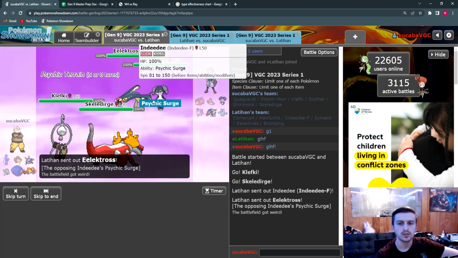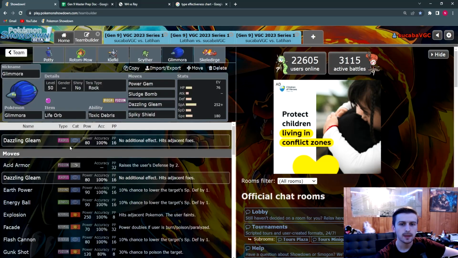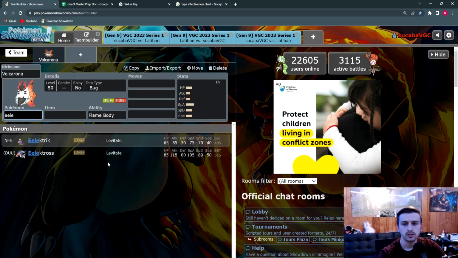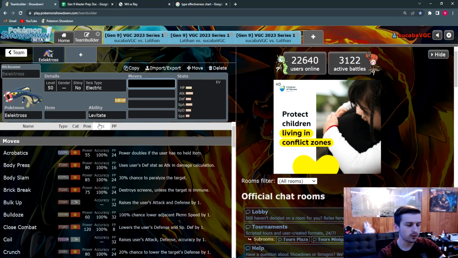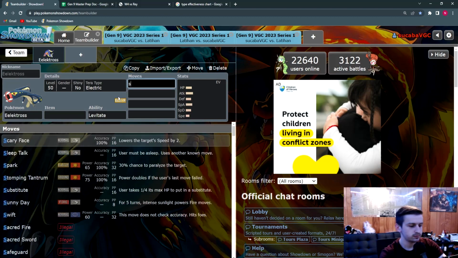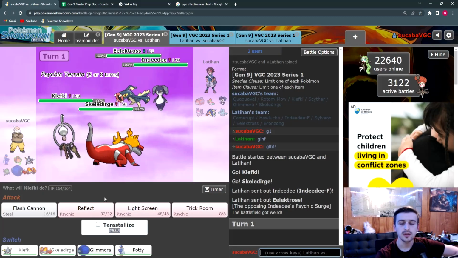Yeah, so he brings in the Indeedee, who can also set Trick Room, and the Electros. So, just to recap here, I want to make sure, is Electros a special attacker? I really don't remember, if I'm being honest. It kind of can be both, which is not really great for me. I think, if I recall correctly, his physical moveset is way better than his special, though. Let's see. Yeah, special's not awful, but definitely better on the physical side. So it'll kind of be a read here.